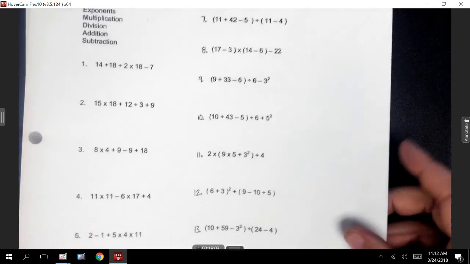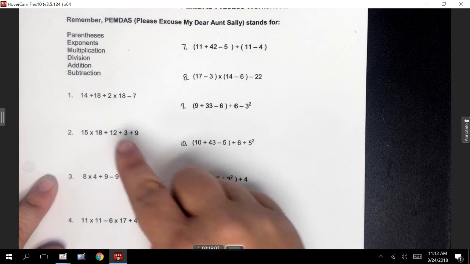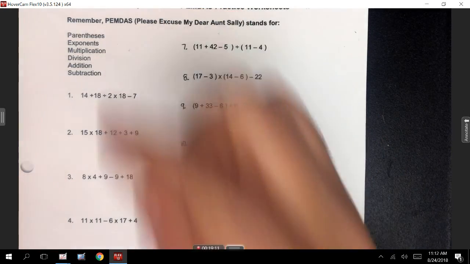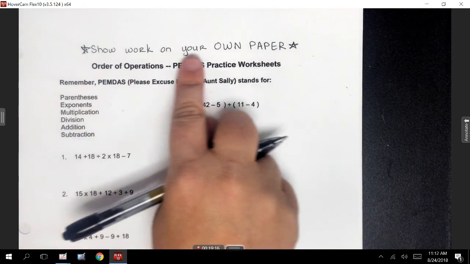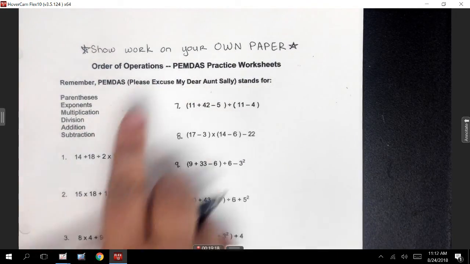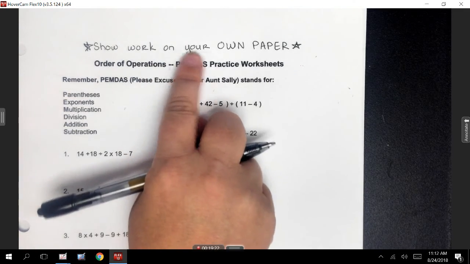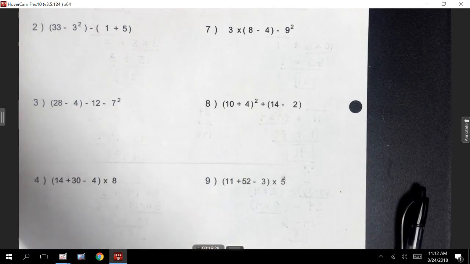Your homework sheet looks like this. Guys, y'all saw how much work I have. This is not enough room to show all that work. Here's a reminder of your list that this work has to be on your own paper. Just like normal, you can write your answer here, but your work should be on your own paper. All right, but before you can pick this up, I need you working on those 10 on the back.